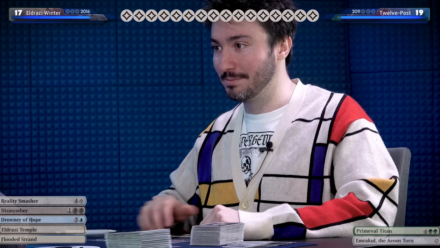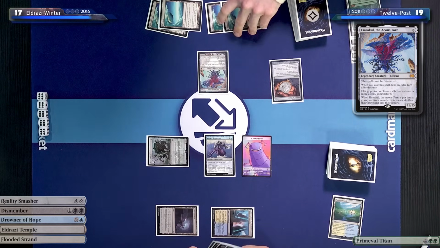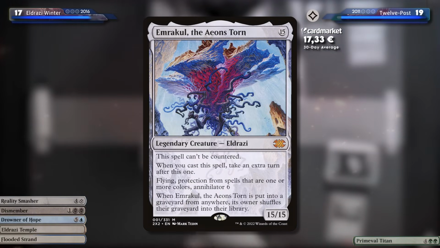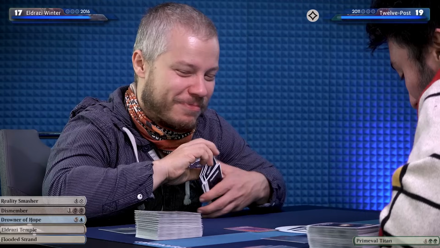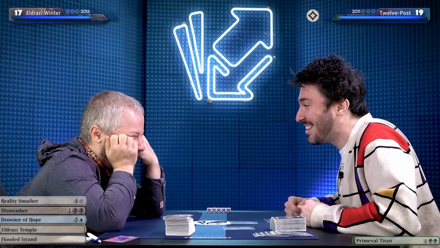So how much mana do you have now? I'll float 16. I would like to play an Emrakul, the Eon's Horn. It's a 15/15 flying, cannot be countered. When I cast it, I take an extra turn after this one. Protection from colored spells, Annihilator 6. When it's put into a graveyard, I show, oh, where are all your permanents? How will my Annihilator do anything?